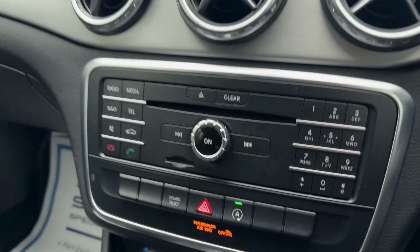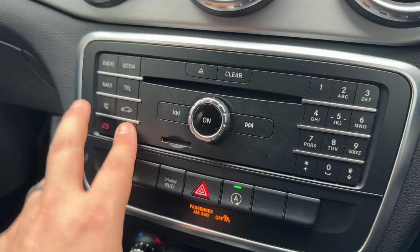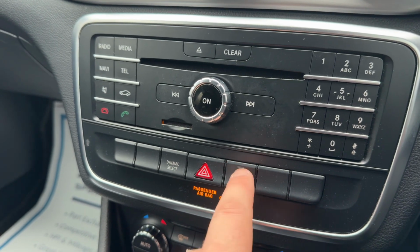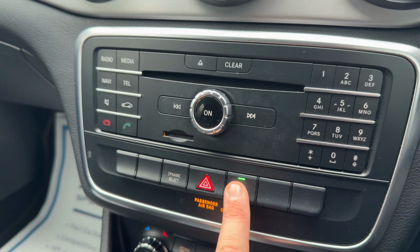Working our way down from that, the main volume for the stereo, the buttons I was using just a moment ago. You can answer and end phone calls from here. We have a CD player, as you can see. We can turn off the stop and start in this car. So this vehicle is designed to cut out when it's stationary in traffic to save you fuel. You turn that system on and off from here.